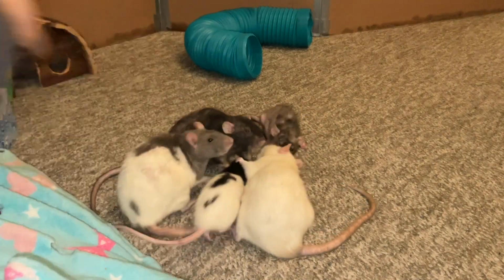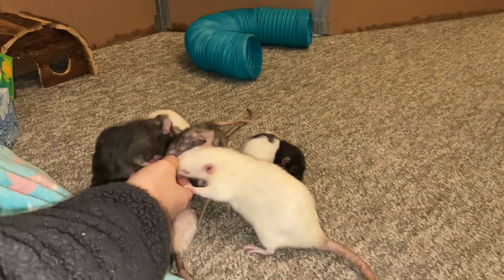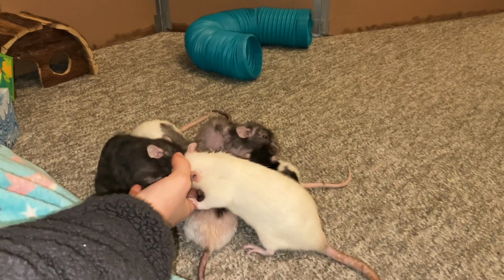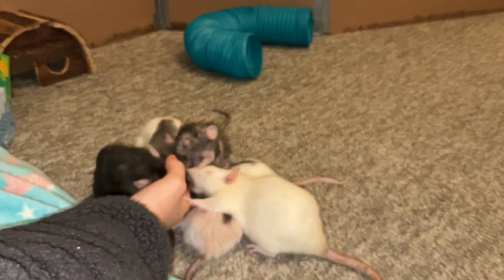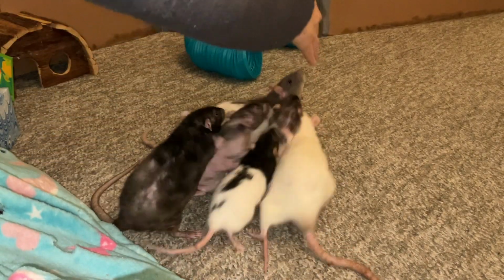And even though you can see that she does look like an older rat now, she is over 2.5 now, she is still doing really well, and she is just kind of continuing to live her life. She has a few issues. She has some kidney issues. She has some mammary tumor issues.